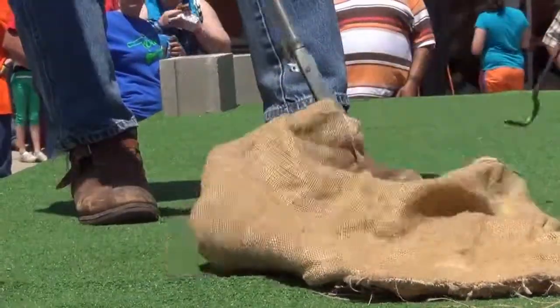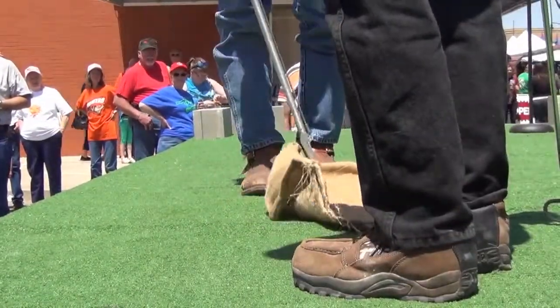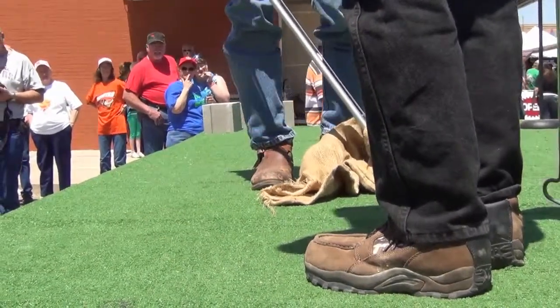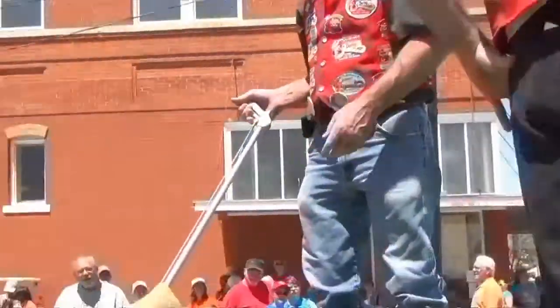Once you get them in the sack, you want to roll your sack up and get them home. That way you've got it contained. When you pick this thing up, you don't want to carry it next to your body. You want to make sure you don't have a hole in your bag.